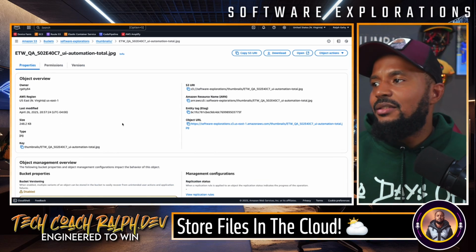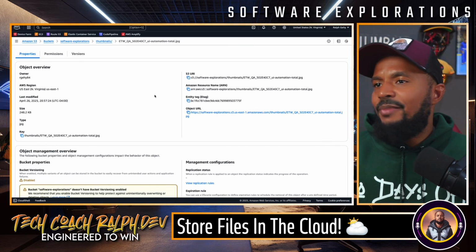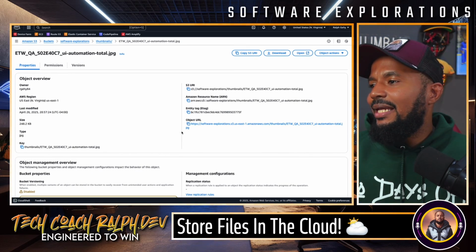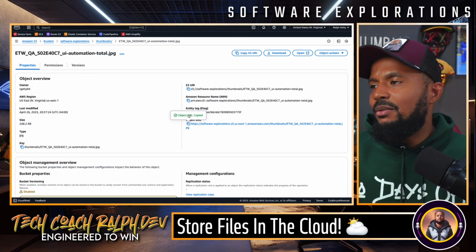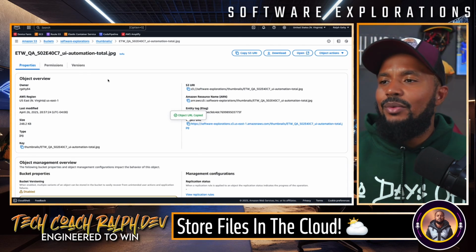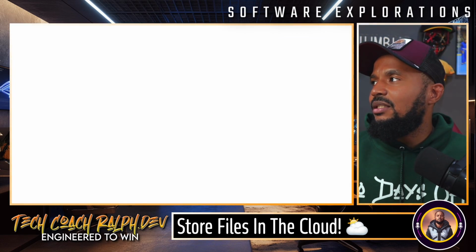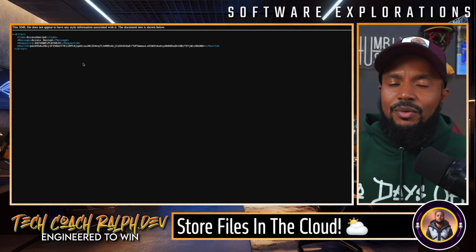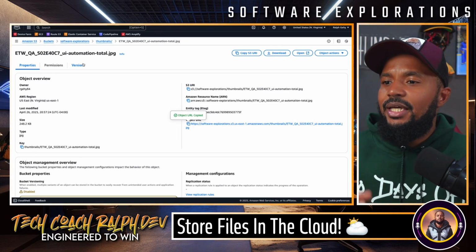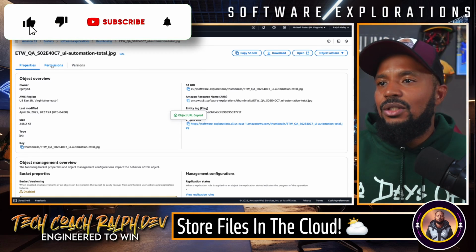So now if I click on this, it tells me all the details of my file, and if I wanted to access it publicly, let me see if it's possible, because I know we had some permissions set around the access to it. So I'm not 100% sure if we're going to be able to open it. Let's see. Nope. See, we don't have permission, and that's the thing with S3. You can restrict how much access can be seen to your file.